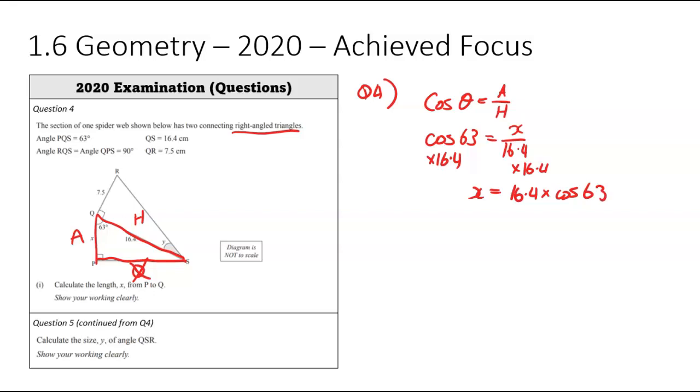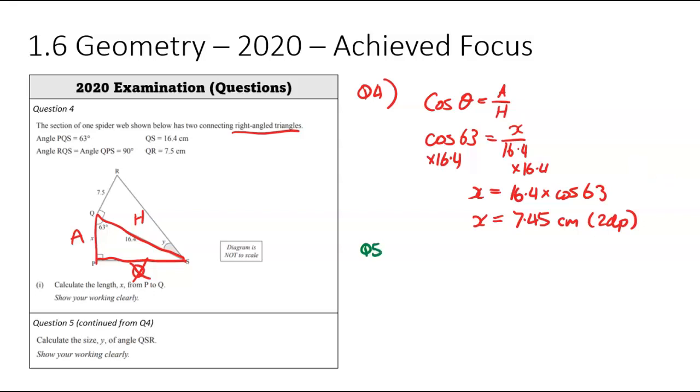This is when you're going to grab out your calculator, and when you do all that, you're going to get to 7.45. Don't forget your units, centimeters, and that there had a 2dp rounding. Just a reminder, if you're not getting this answer from the above line of working, you might be in the wrong mode. The radians mode will not get your answer correct. You must be in the degrees mode.